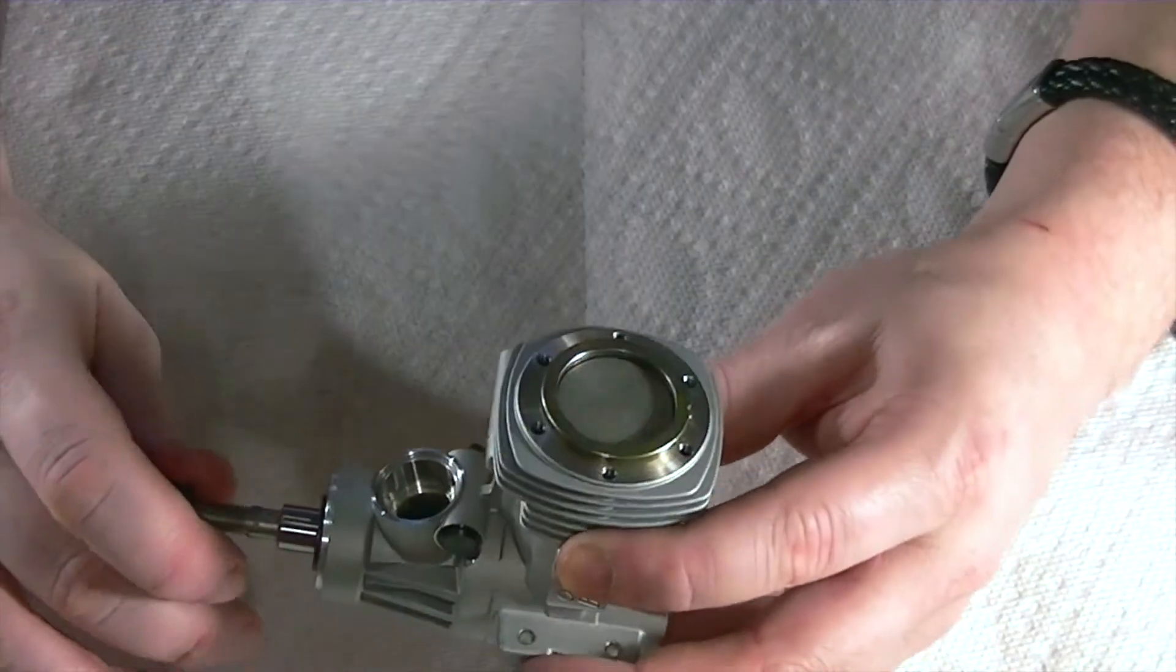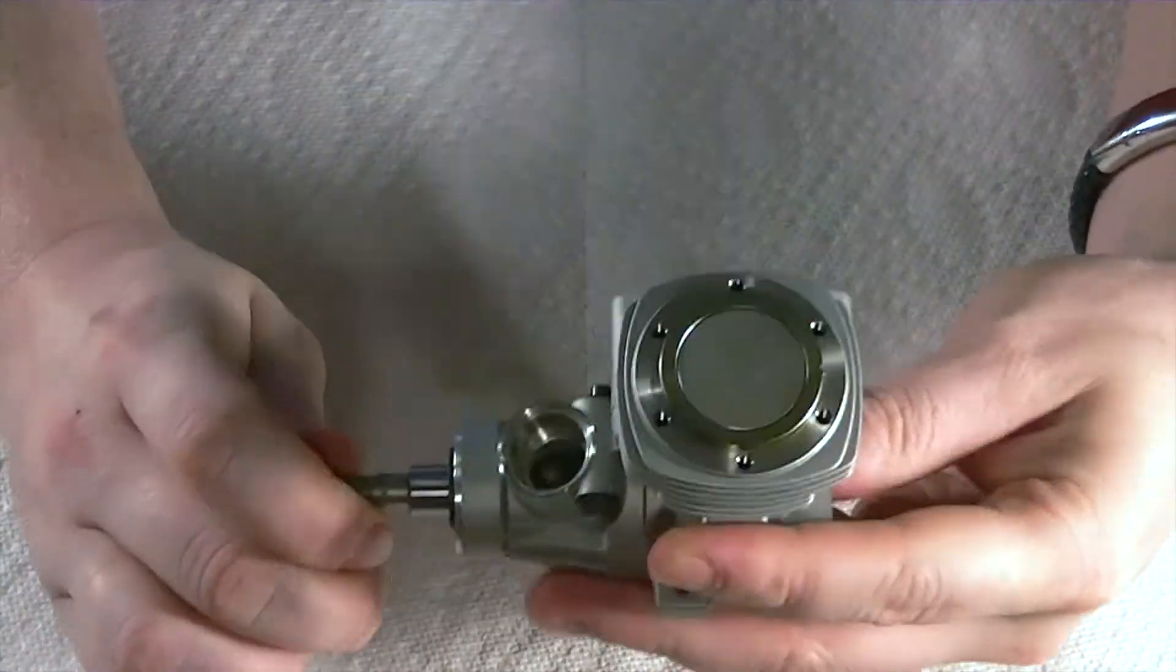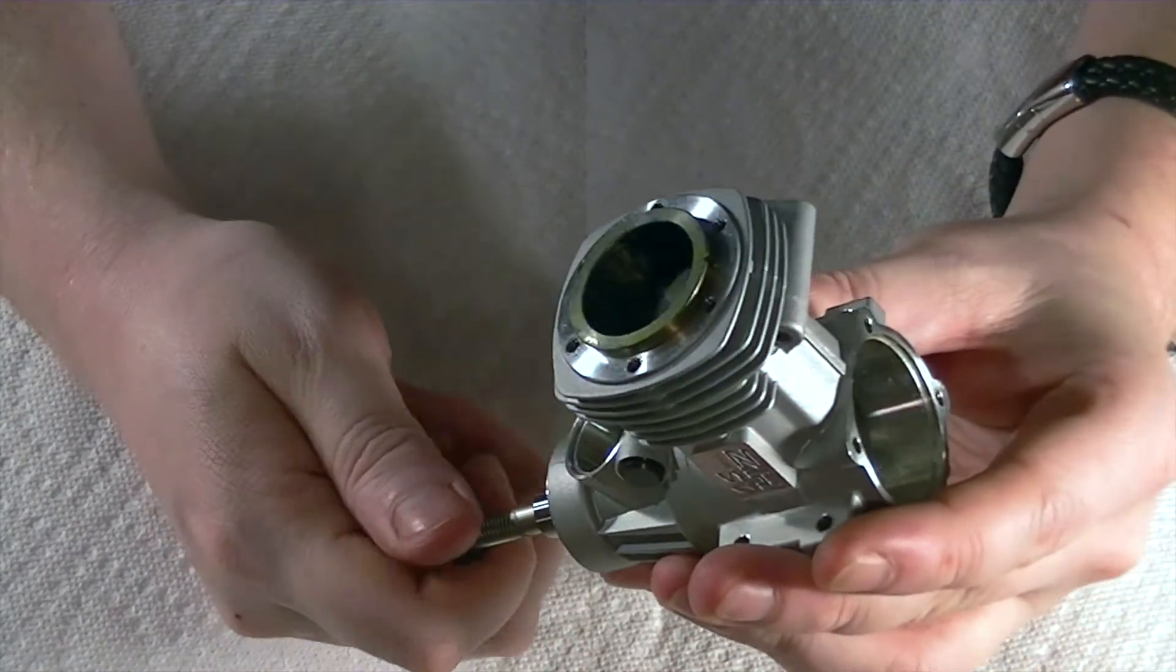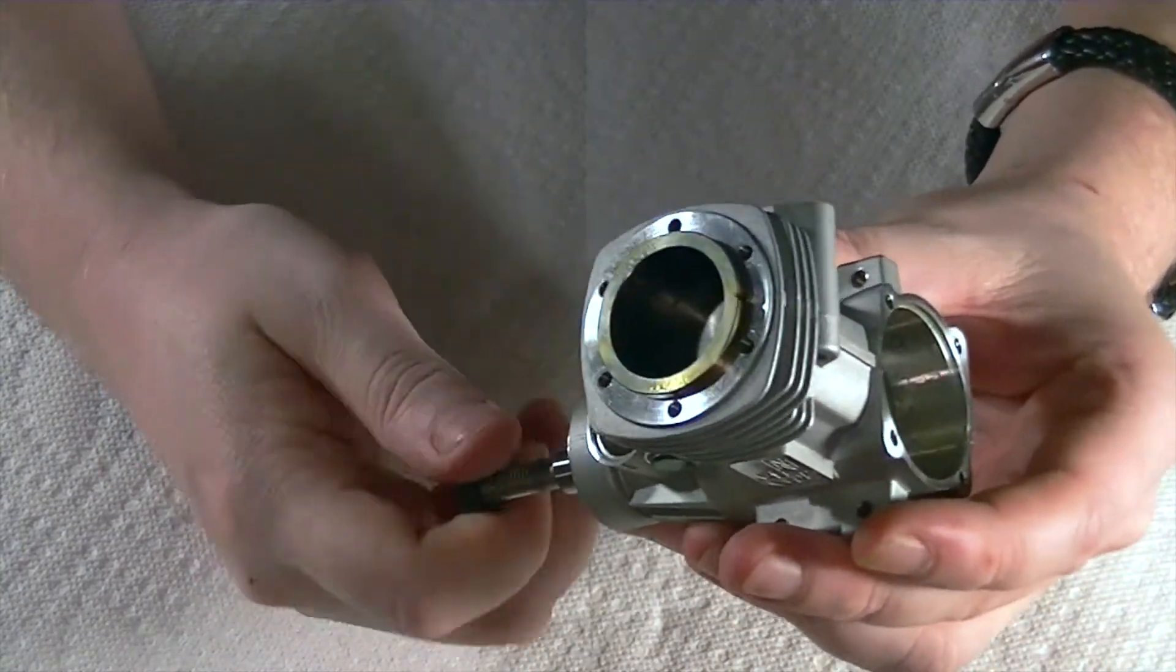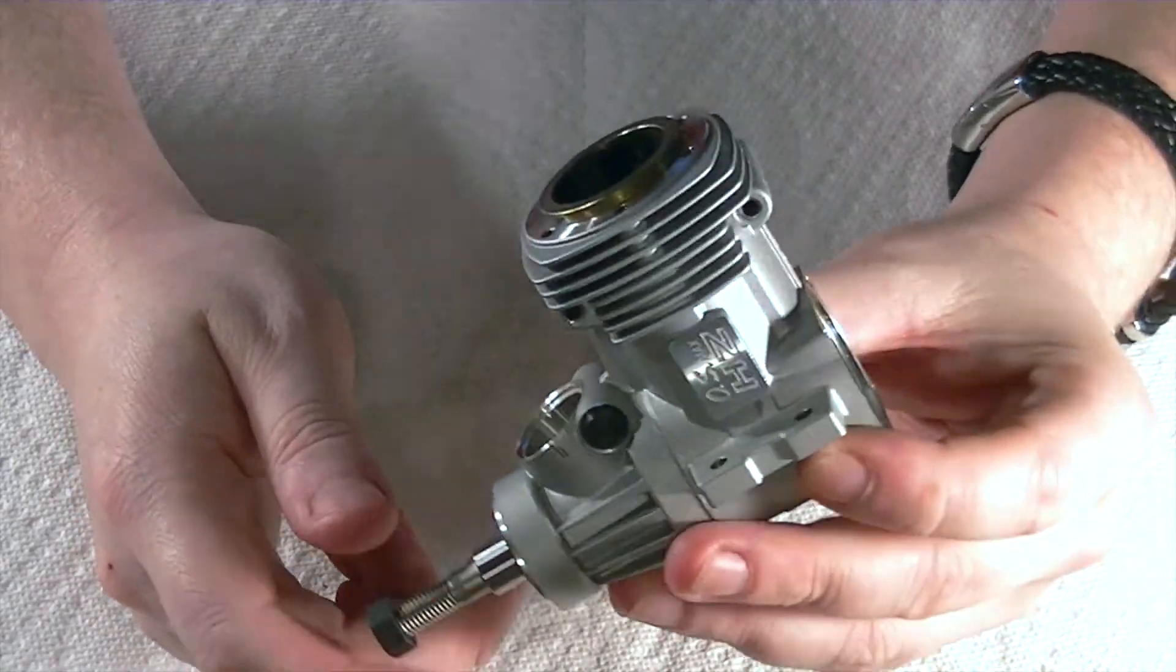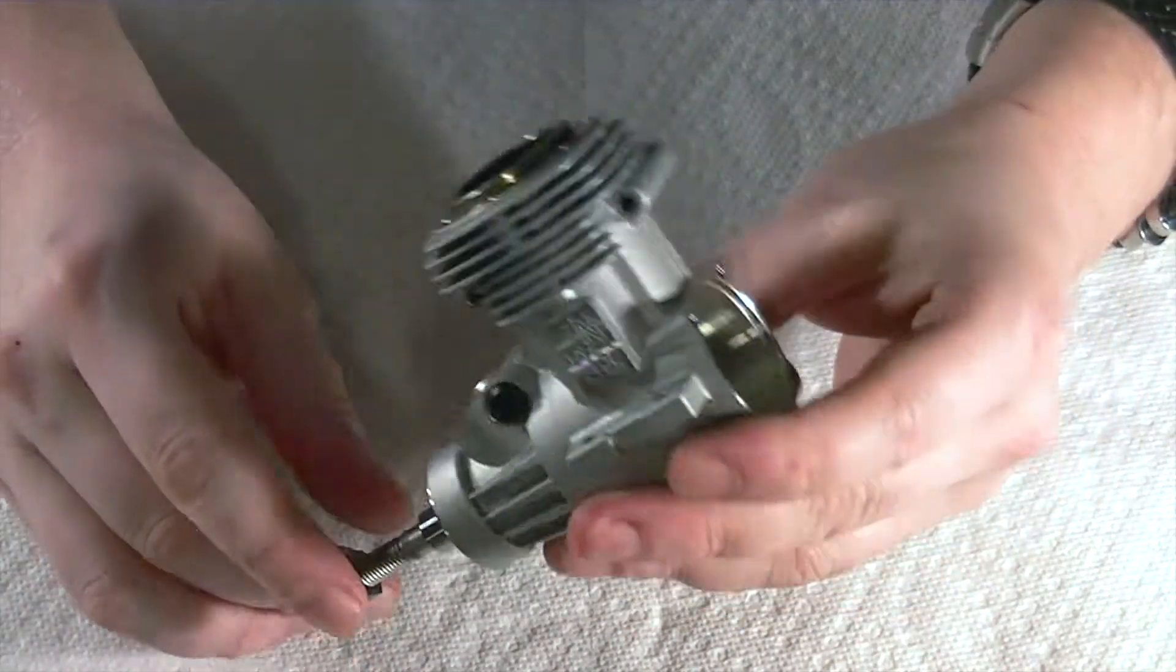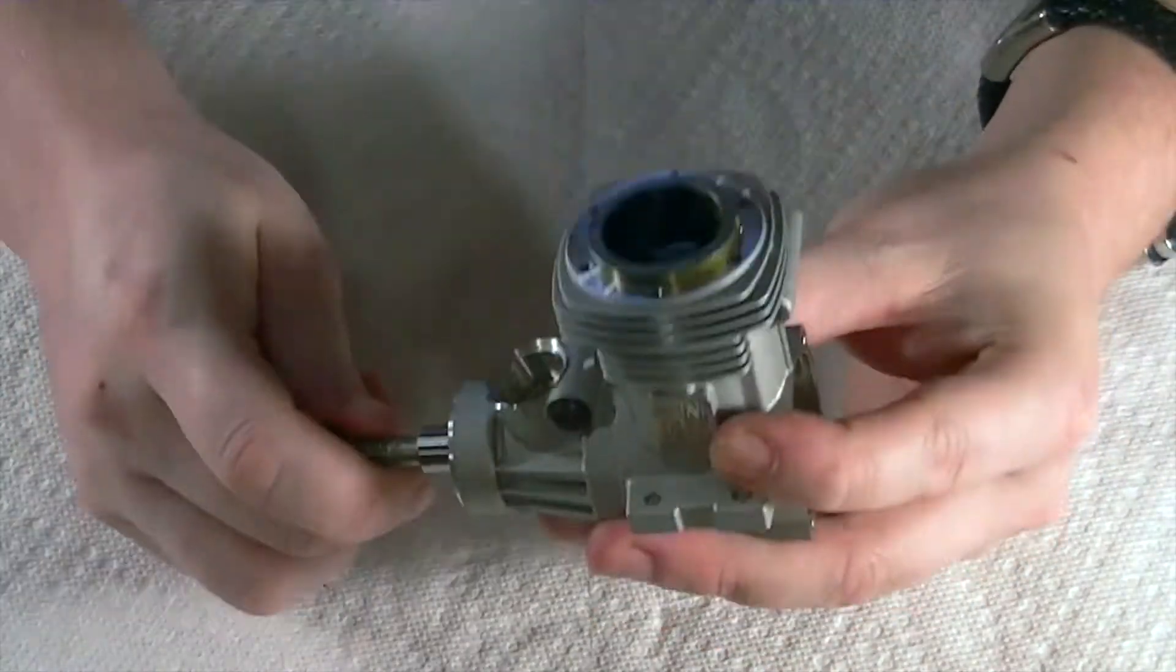Now we kind of start to come to the heart of the motor. I have seen this particular part done wrong so many times that people are ruining motors before they even get to fly them in most cases. Like if you're taking your motor apart just to check for everything or you had an issue with your ring or anything like that. This part right here, I see people do some of the strangest things. Some of it works. Some of it doesn't. But the most important part here is to disassemble the rest of this, which is going to be our sleeve and our piston without causing any damage.